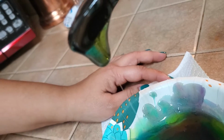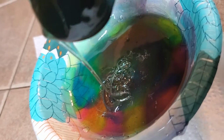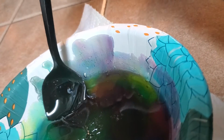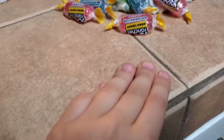Oh my god, it cannot stop. Oh, that's blue and green. Oh my god, it's very hard too to get a scoop. Oh my god. Oh, there's our secret stash.